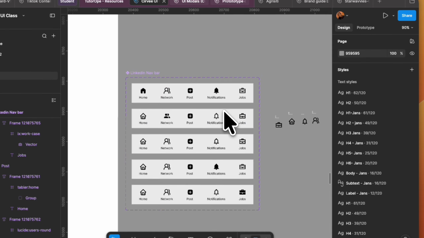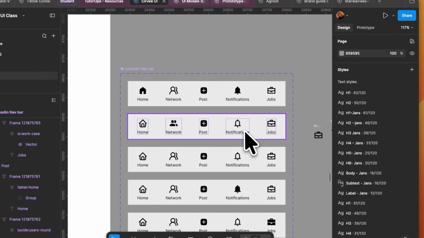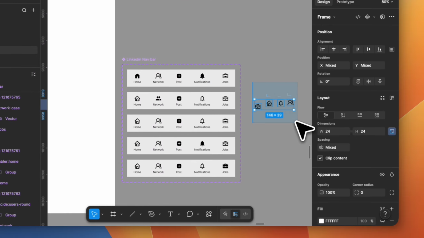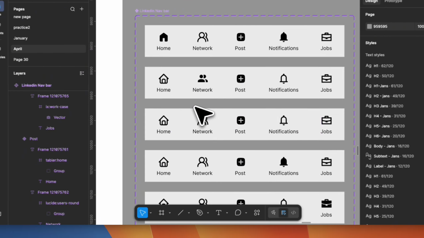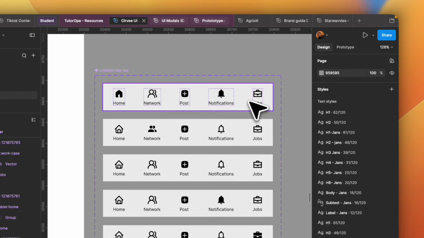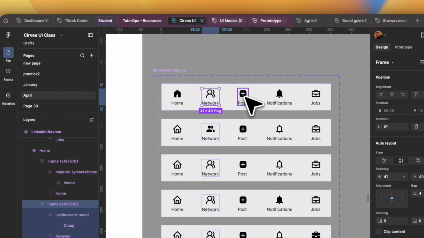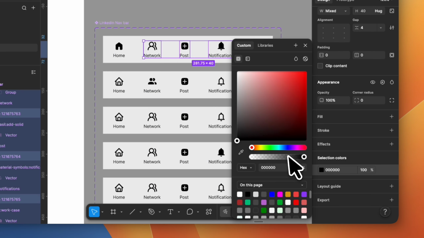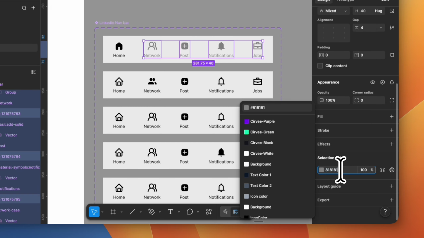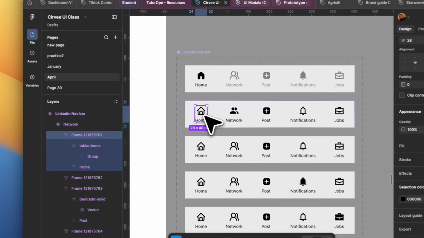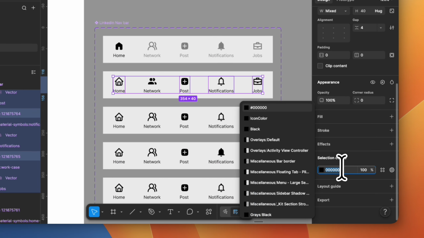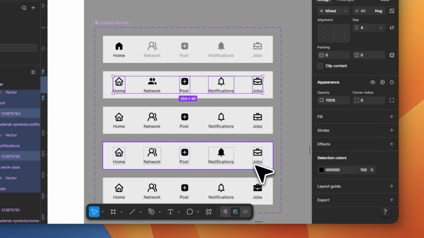Okay, so I already replaced the icons with their stroked one, and we have something like this. What I'm going to do next is to ensure that when home is active, the other ones are not active. So I'm going to select these ones. I'm using Shift to select them. Then instead of having a natural black, I can make it, let's say, something gray. So let me use this color. Then for home, post, notification, here they're going to be grayed out.